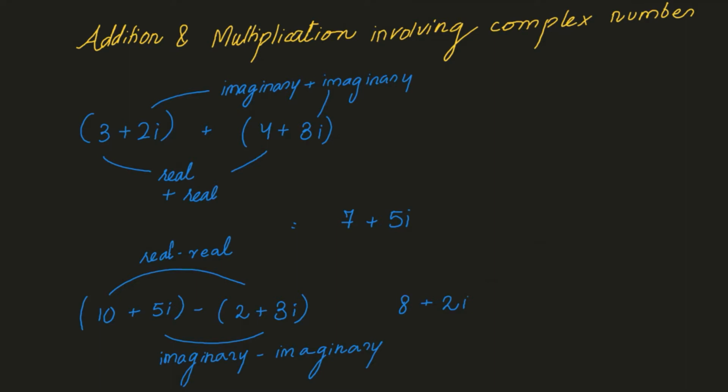Alright, so first off, let's talk about addition and subtraction using complex numbers. So when it comes to addition, this is pretty straightforward. When you're adding, you will add the real numbers together and you will add the imaginary numbers together. So when you have 3 plus 2i plus 4 plus 3i, you will write that as 3 plus 4, which is 7, and 2i plus 3i, which is 5i. So 7 plus 5i. Similar for subtraction, you will subtract real numbers from each other and you will subtract imaginary numbers from each other. So 10 minus 2 is 8, and 5i minus 3i is 2i. So that's it for addition and subtraction.